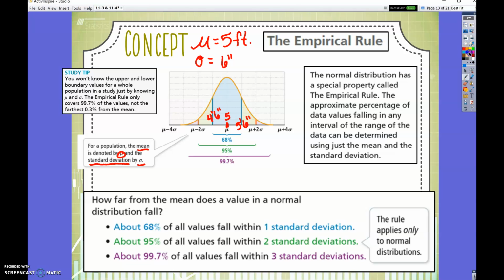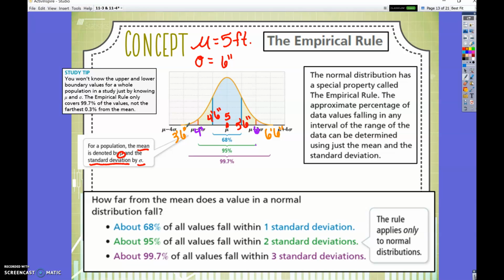Now, as we move out a little bit, because your standard deviation is 6 inches, this would be 6 inches more. So here we'd have a 6 foot female. You can tell there aren't as many people there, which makes sense. We don't have that many 6 foot females. And down here we would have a 4 foot female. Possible, but there aren't as many again. With this 95%, that means 95% of the females fall between 6 feet and 4 feet tall. And finally, if we go another 6 inches out, we'd have 6 foot 6 inches for the third standard deviation, and 3 foot 6 inches.